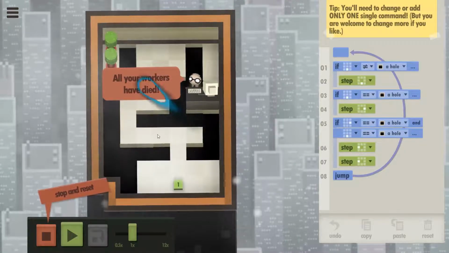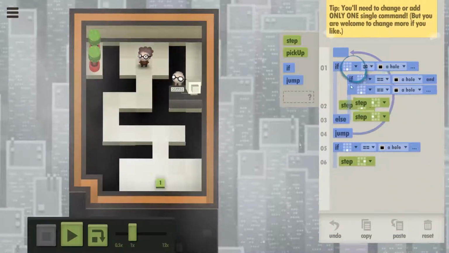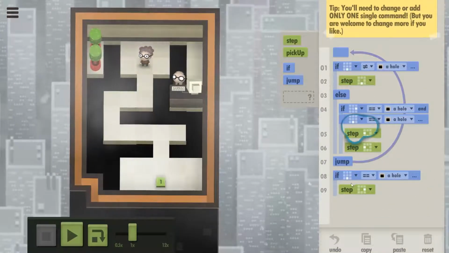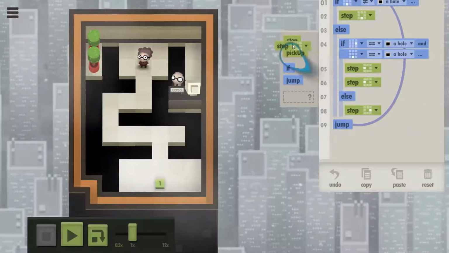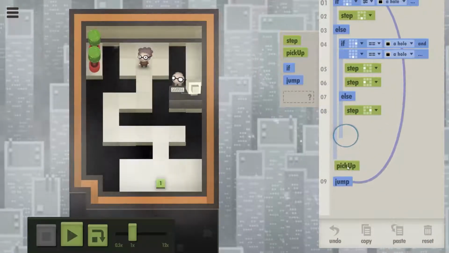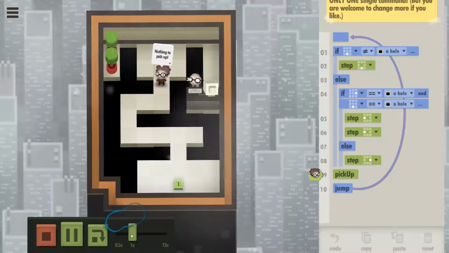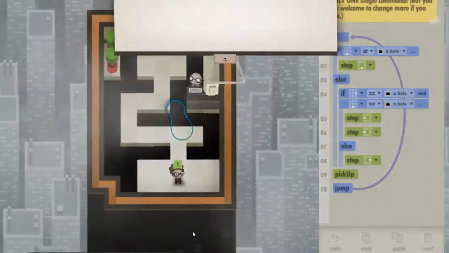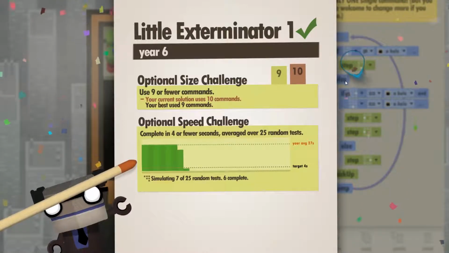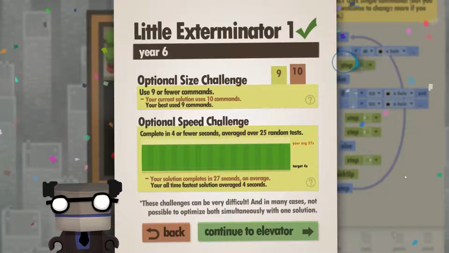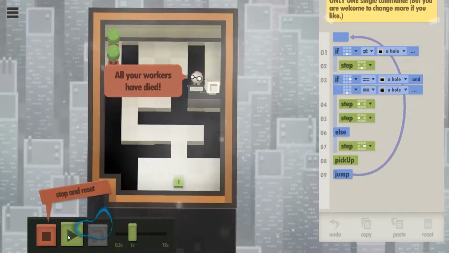Actually, I think we could do this like this. Yeah, see that's the annoying part. We become off by 1. This still works. This should work just fine. Actually, it might not. Huh, it did work. But we're off by 1 because we have that else. That's really what it is. Actually, if we get rid of this else, does it work? I don't think it does. Yeah, we die immediately. Okay.